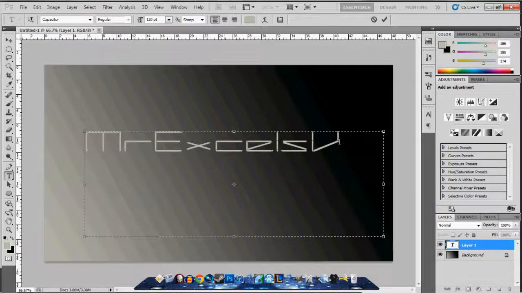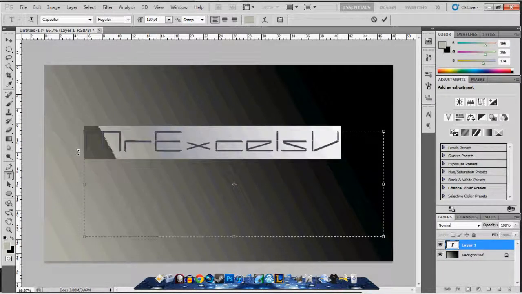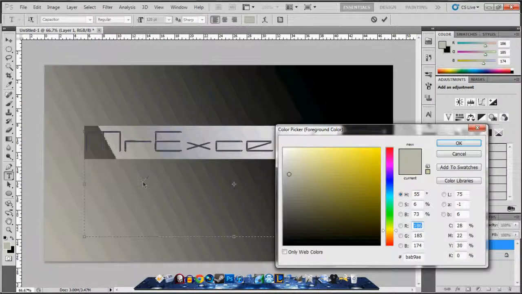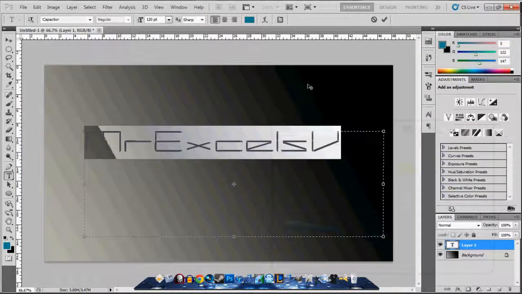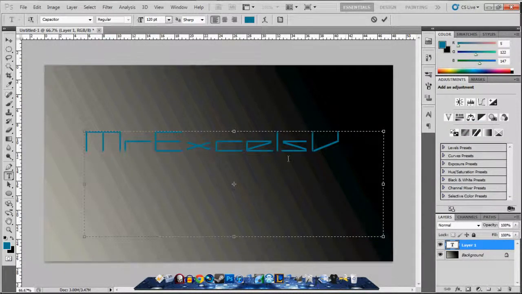We can also change the color from right here. Just highlight your text, go to your primary color, and select a color that suits you. And I like a lot of this aqua stuff, a lot of this blue. That probably looks really good. Yeah, it does. You can also do a gradient overlay of your color too. I will do that in other videos. But as you can see here, the M is clearly a lot darker than it is over here. So that's just another point to point out to you.